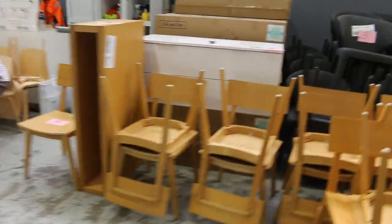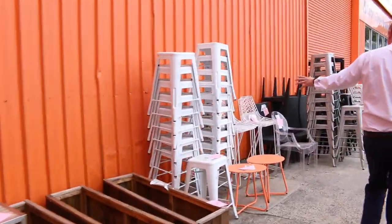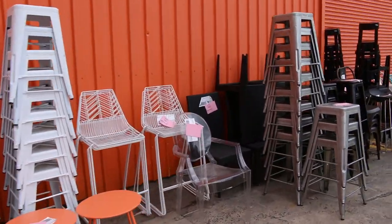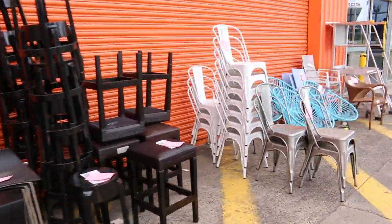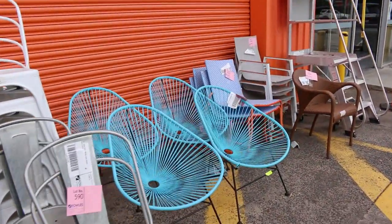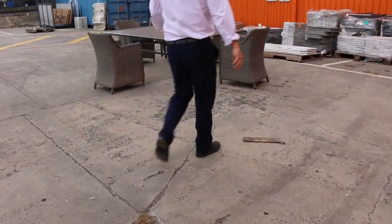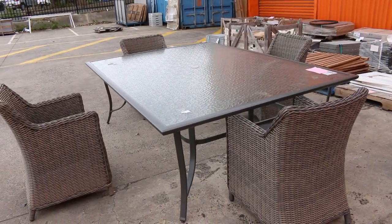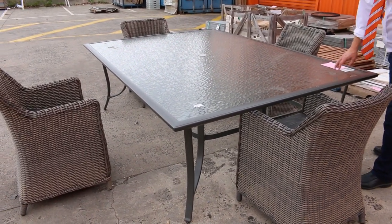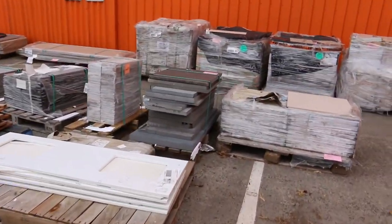What else have we got outside? Let's go and have a look. We've got more stuff through here — looks like ex-hire stuff right the way through, so you're going to be pretty well unreserved on all of this. There's some nice outdoor chairs, good multiples, some bar stools, some Acapulco chairs as well. Got this dining setting here — I think it's a huge table with just four chairs. I think when it had six chairs in the shop it's about $2,000; I'll start the bidding tomorrow at $250 on that.